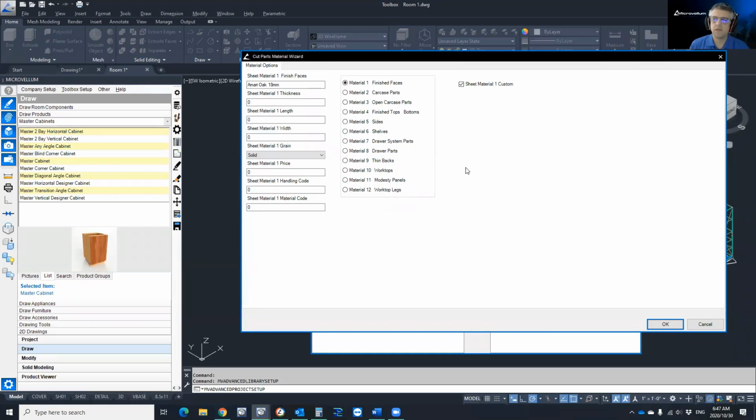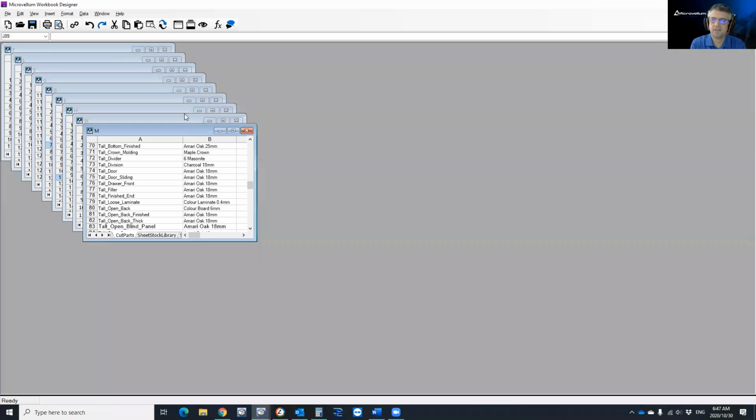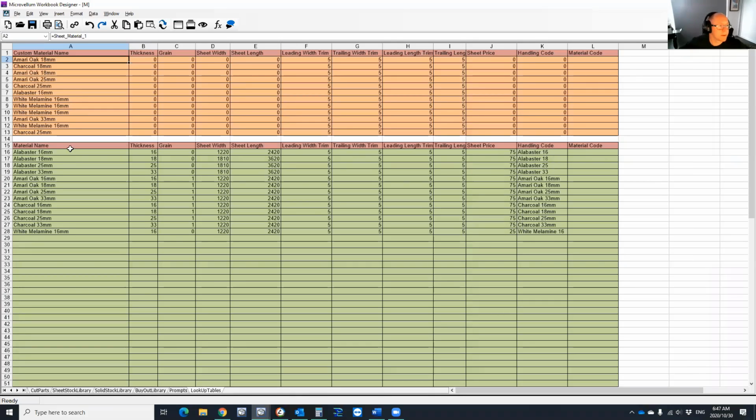Maybe show us where that is. Show us where in that lookup table that might connect the dots of how really easy this is. So if we come in here, go to our materials lookup. So here we go, this is our custom list here. We can go through here and set all this up here. And this is our list of materials.